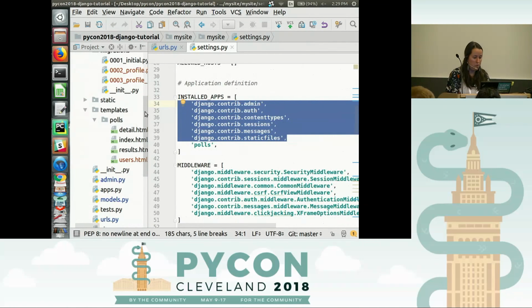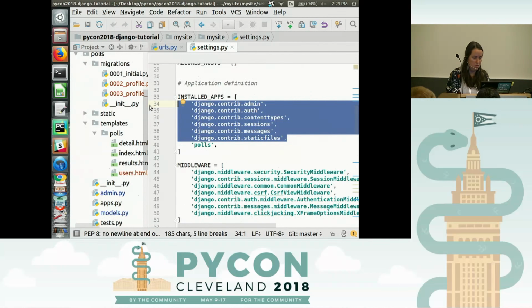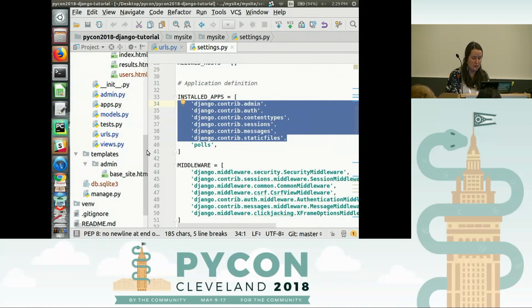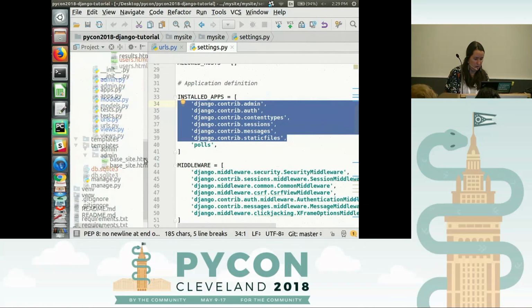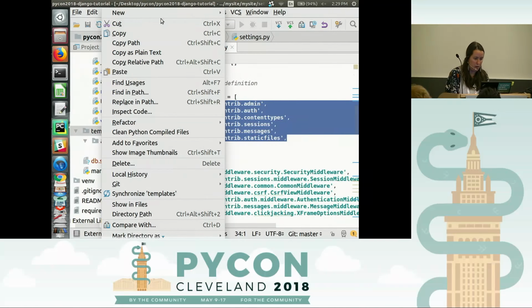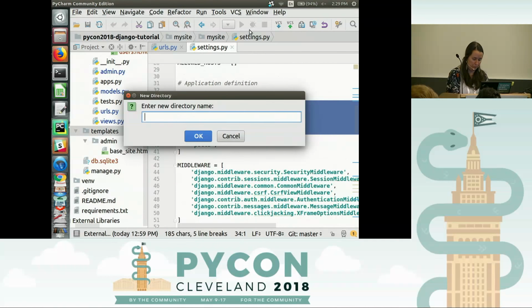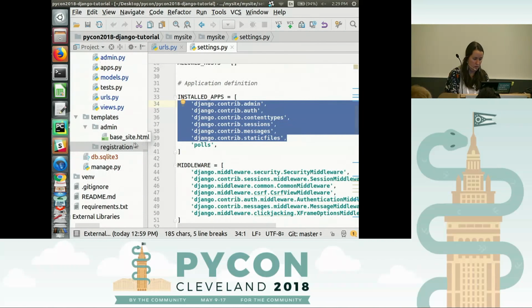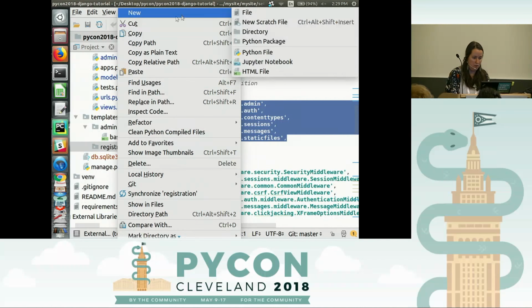So let's go ahead and put this in at the project level, so we get it at that first pass. We know that there's no template in the auth view because it would have been found. But let's go ahead and put it in at the highest level so we know that it can't get overridden by anything else. So go to the templates, we'll add a new directory. We'll call it registration because that's what the view looks for. And then we'll create a file called login.html.